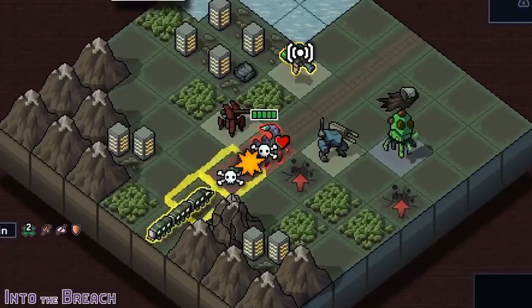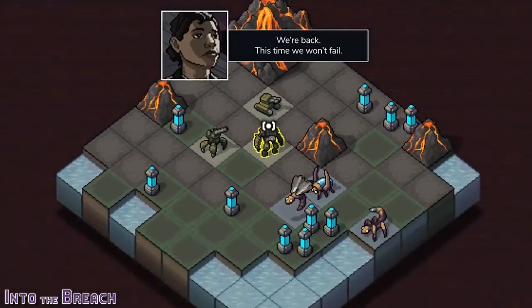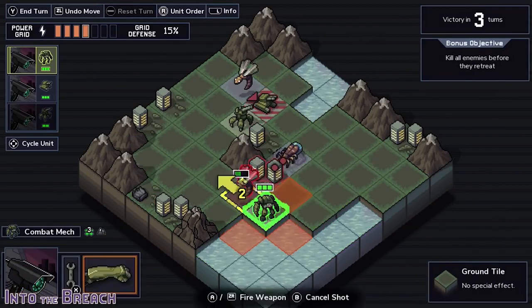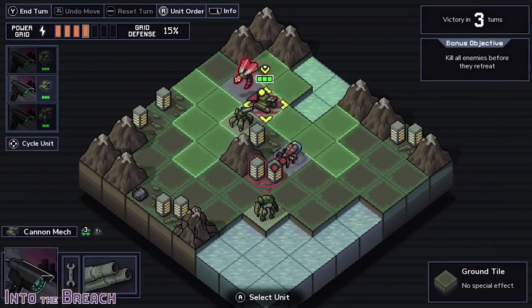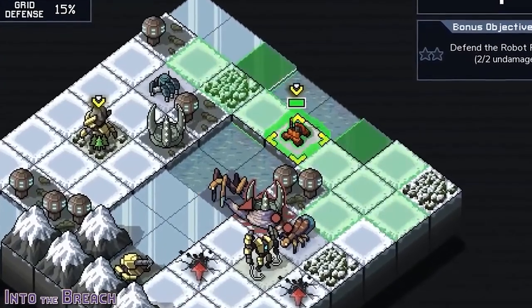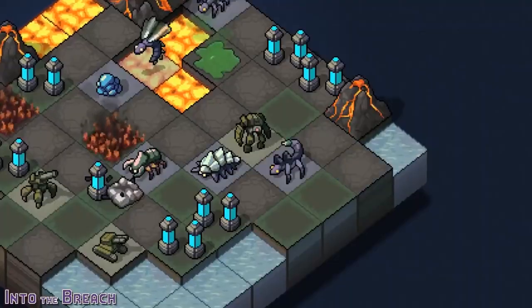You'll have to constantly adapt to ever-changing scenarios, forever having to find new ways to survive. As frustrating as it is to have new enemies spawn out of nowhere unexpectedly, it forces you to stay on your toes. Even slight screw-ups or mis-clicks can cost you the game. Most of your gameplay time will probably be spent wondering what the best move is. The game isn't about flashy colorful visuals or an in-depth story — it's all about the tactics. For hardcore fans of the genre, this game is a must and it's one of the best in the genre.